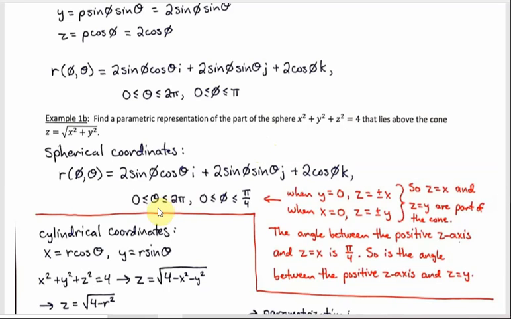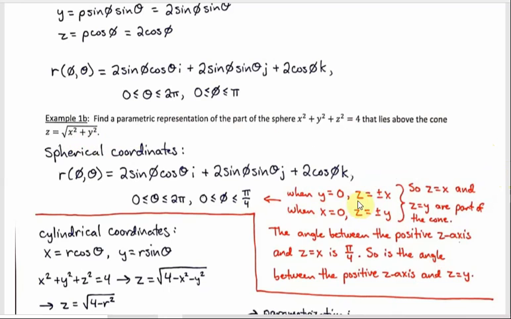So you still got to go all the way around the xy plane. So the limits for theta are going to be the same. But this looks different, the limits for phi. Instead of going 0 to pi, this goes from 0 to pi over 4. And the reason for that, which I wrote over here in red, is that if you were going to draw that cone by hand, the best thing to do would be to set x equal to 0 and set y equal to 0 separately and just see what you get from there. And that should give you kind of a baseline for what to start drawing.